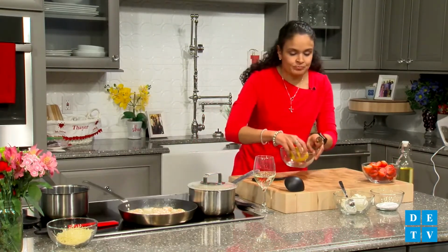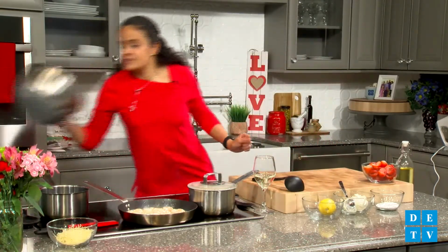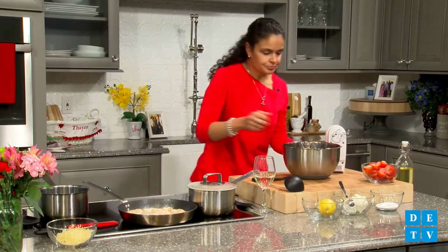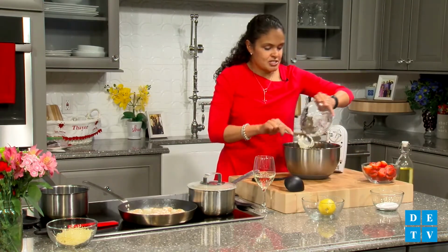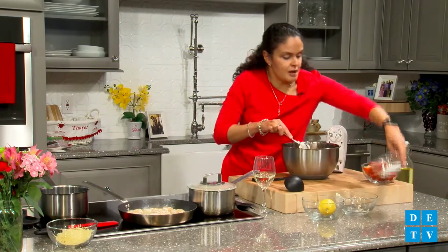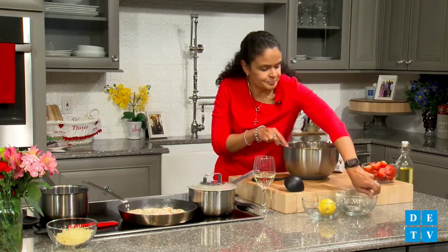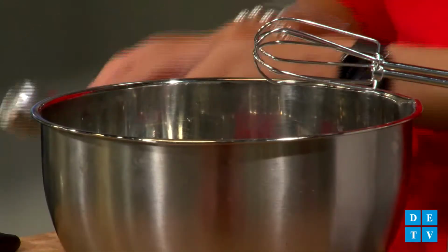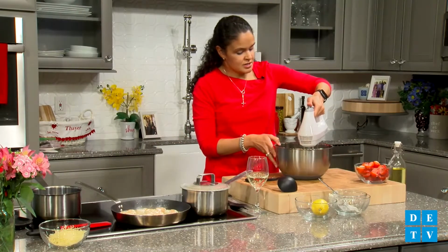We will need a lemon, well, half of a lemon. So that's there. Now, let me grab my bowl back. Take a hand mixer. Have my hand mixer here. Drop your cream cheese in. And then you're going to just dump your powdered sugar right on in. Again, about a quarter of a cup. There you go. Okay. Take your hand mixer and we're just gonna combine this.